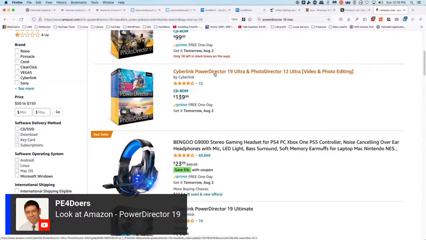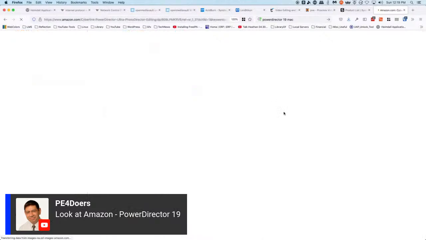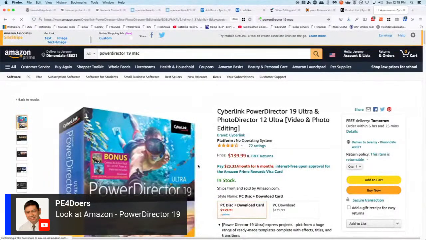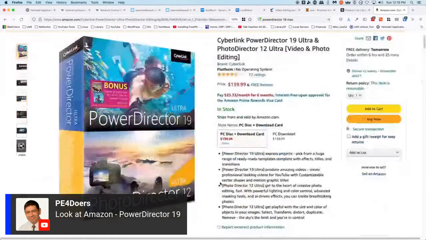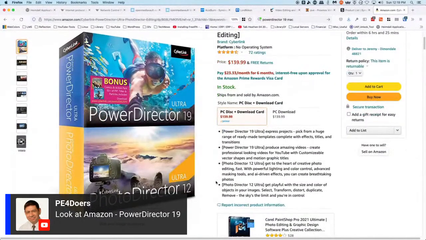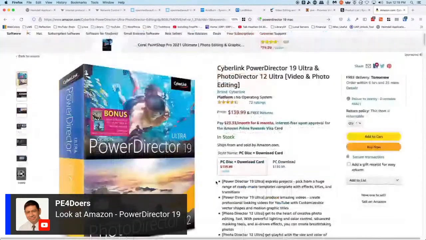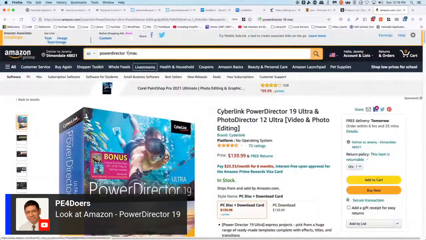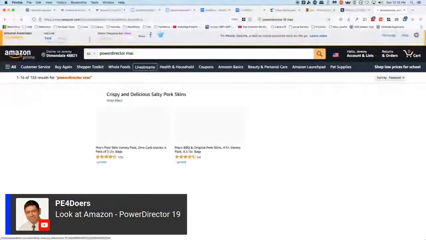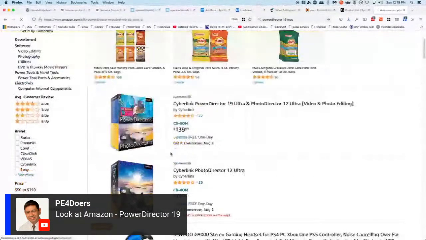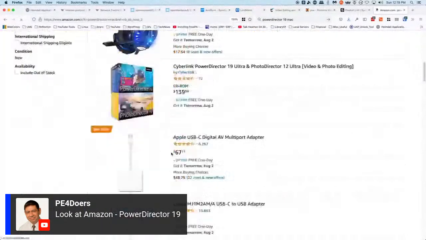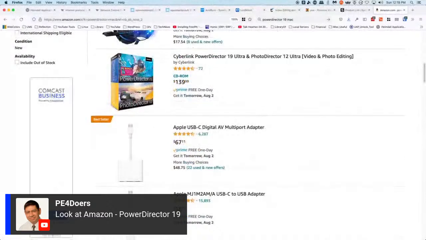Ooh, how quaint, on a CD-ROM. That's for PC only, it appears. Let's see if we just do Powerdirector Mac. Well, I'll look a little further into it.